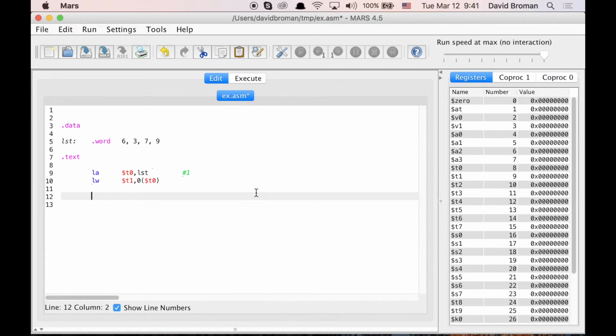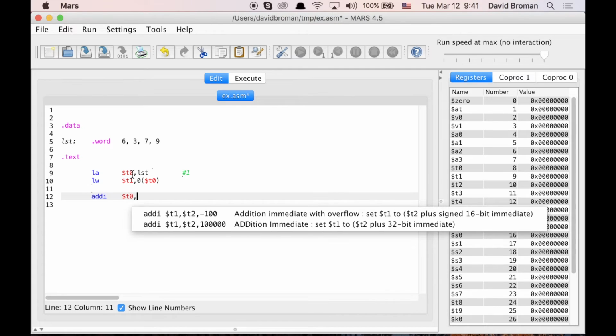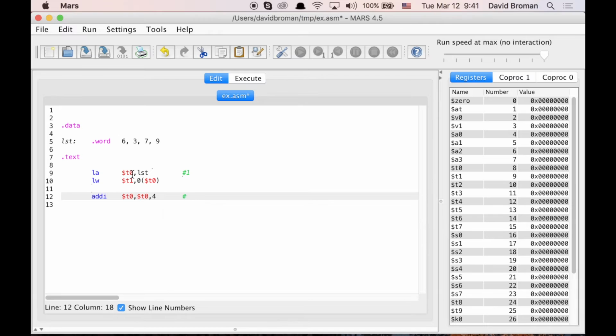So now we want to load the second element, this element. And we already got the address in T0. So what we can do now is to increment T0 by 4, and this is number 2. What happens here is that we know that these are bytes, but each word is actually 4 bytes.